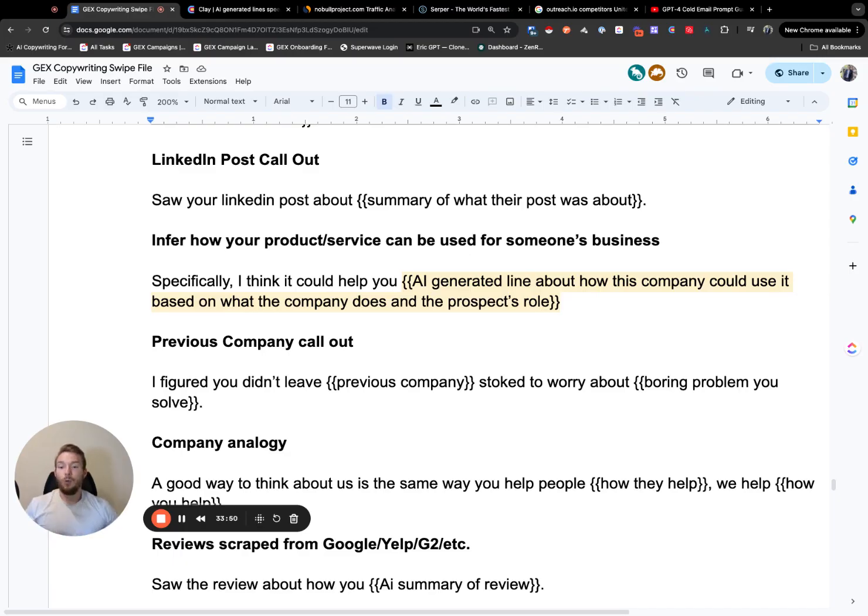And like I said, we've actually created much more complicated things than this, but if I were to tell you about those, it'd be useful to two or three people, because it doesn't really matter. So use these for inspiration, use them if you have to, but the best AI generated text that you could possibly use is always the text that you would send if you were to manually research a prospect.